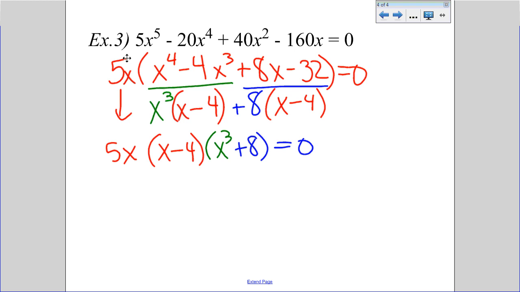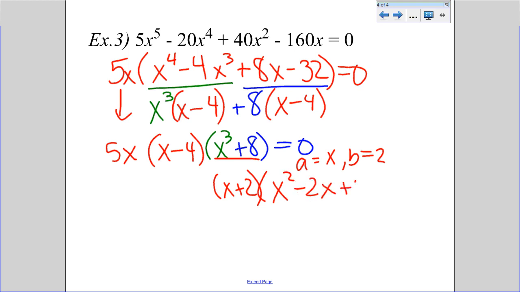Ladies and gentlemen, we are not ready to solve this yet. This should look familiar to you. Have we learned how to factor those? This is a cubic. Use your sheet to help you there. Your A value is x. Your B value is 2. So this cubic, which some of the problems we're going to do today, guys, just involve factoring cubics. It doesn't show up in the middle of the problem. It's going to be x plus 2. So have your yellow sheet out to have that formula. Times x squared minus 2x plus 4.